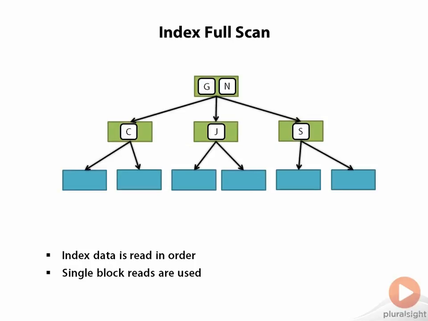Since Oracle is reading the index in sorted order, it will use single block I/O operations to read any blocks from the disk that are not in the buffer pool. Consequently, this is going to be slower than an index fast full scan that uses multi-block I/O operations. This operation is going to be faster than a full table scan because, again, the index will only contain a few columns and therefore will be fewer blocks than reading the full table. Also, Oracle is getting the data back in sorted order, and so this saves Oracle from having to perform a sort once it has read the table. However, this operation is reading the entire index, and it's doing so using single block I/Os, so overall this is going to be a relatively slow operation.